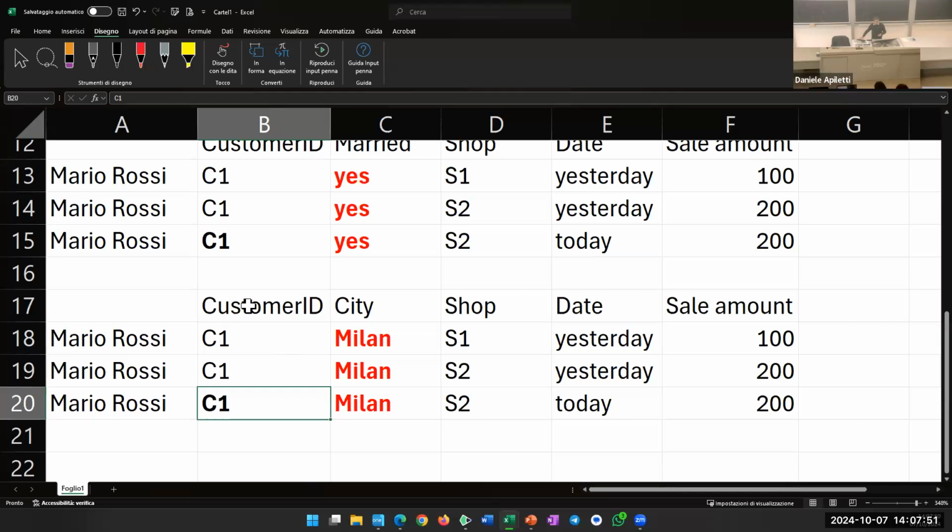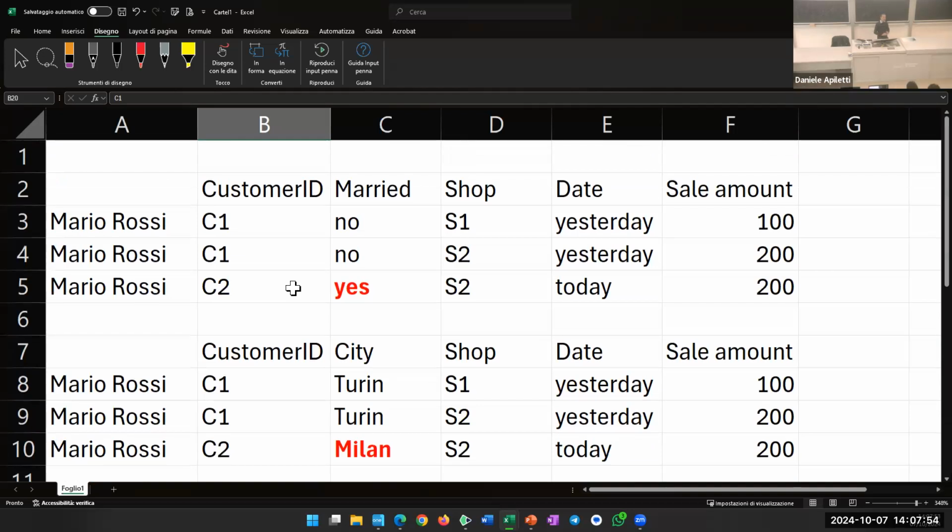So I take this example to give you an idea. Here, if you want to analyze the difference between the average income of people in Turin and people in Milan, you don't care about Mario Rossi. That works. So the drawback, you don't care. If you want to analyze the difference in average income between married and non-married people to do promotions or things like this, that works. You don't care about Mario Rossi being the same. So when I highlighted the drawbacks, of course, I focused on when they are not working.